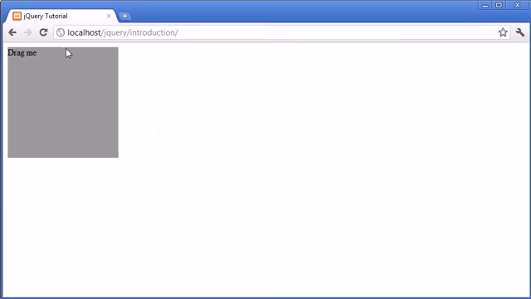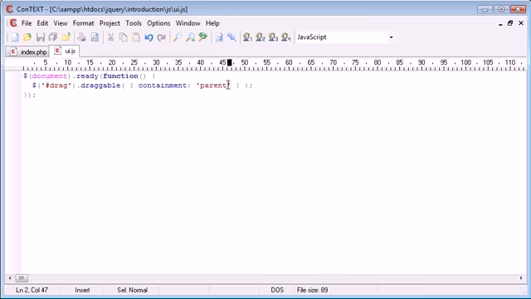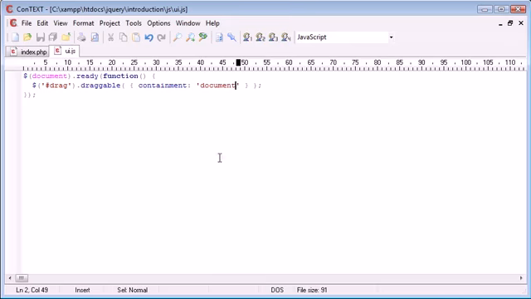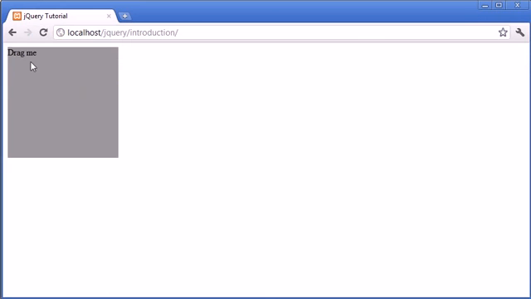So now that we've got a specific window here, if we were to supply document here, we can obviously drag this outside of this surrounding div, so we can drag it anywhere on the page we want or anywhere on the document we want. However, if we were to choose the parent value here, you'll see that automatically now this is contained within this parent, and we can't actually drag it outside of this parent here.